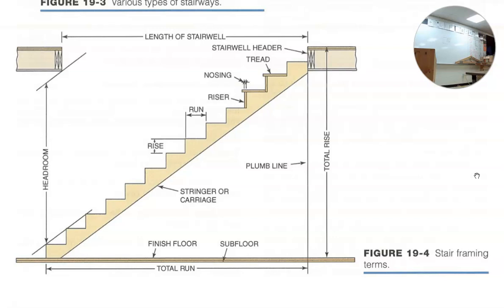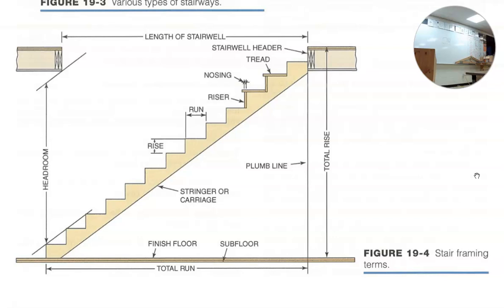There's a stairwell header on that. But if you notice, the stairs themselves don't go all the way to the top, right? So your total rise, however tall your steps are, they don't go all the way up. And that's how you can tell a lot of homeowners when they build their own steps. Their deck, a lot of times, will have a step that comes out off of the deck that's flush with it, because they didn't know to subtract one.